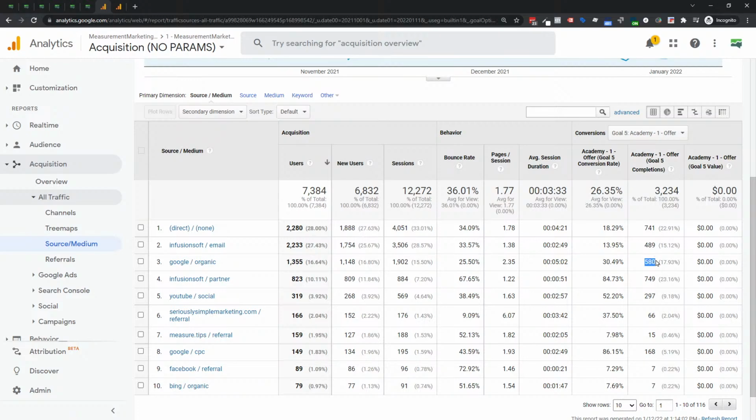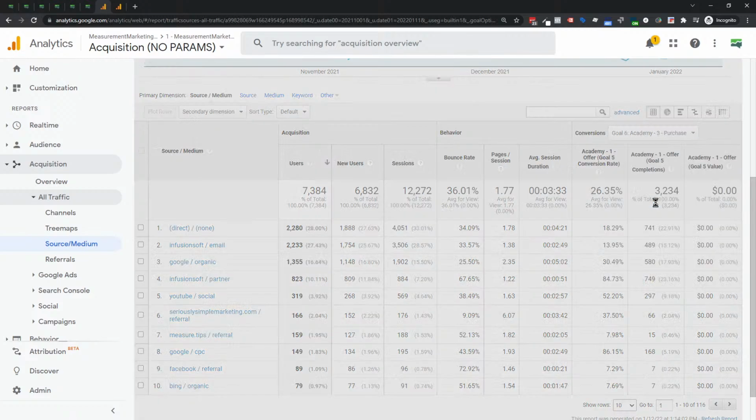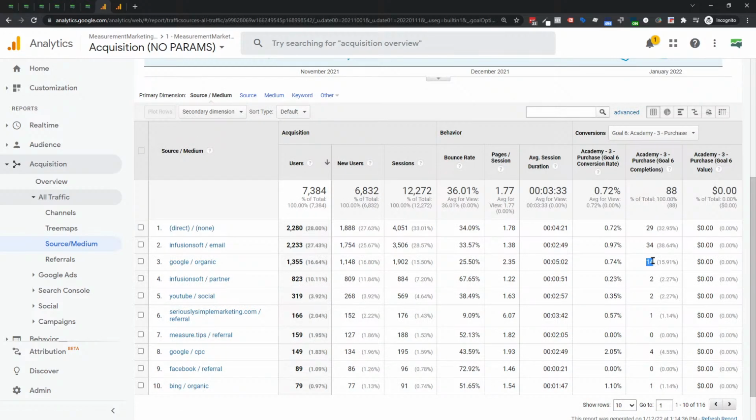Oh, I made 500 people aware. Of those 500 people in that same session, how many ended up purchasing? Was Google Organic doing anything? Oh, 14 of those 500. All right, that's not bad for a little organic traffic. So I've got that potential coming through, but really I would rely on email. So this is what the source media report is for.